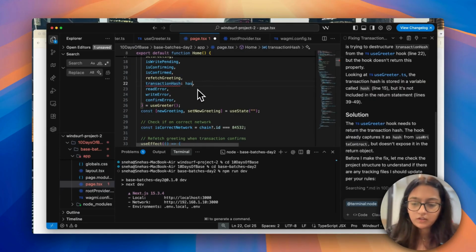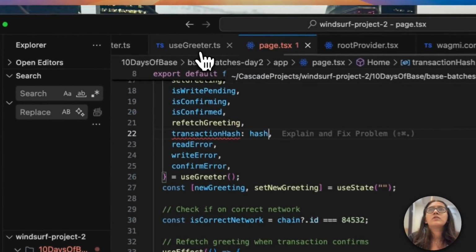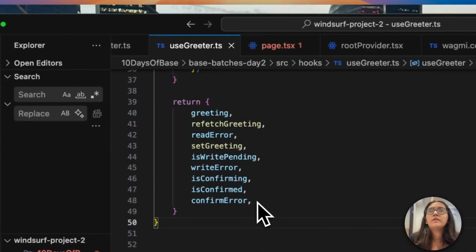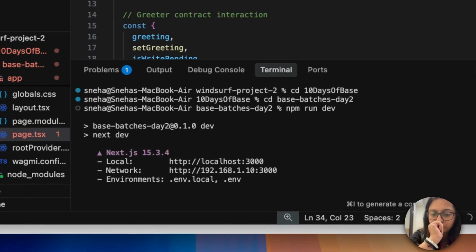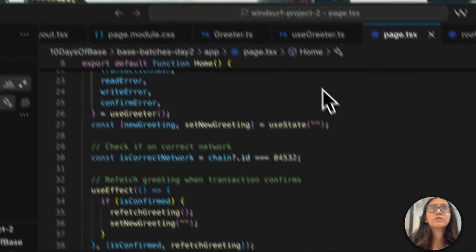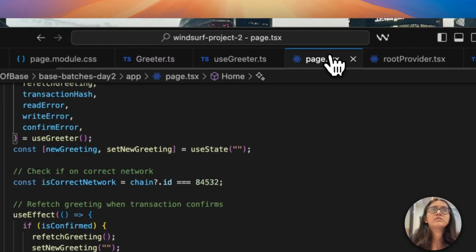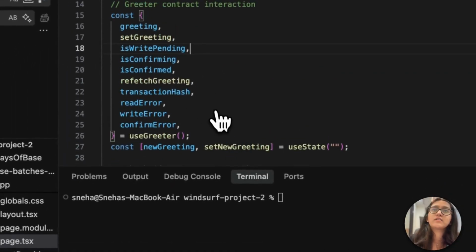So I think this should be something like this. Over here. So we made a mistake here. We should have added it here instead of page.tsx, and then this works.